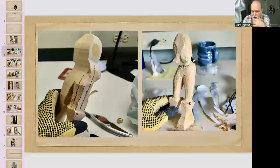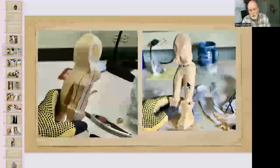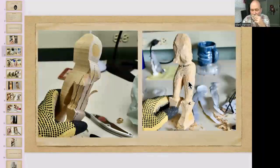So you can see what happens is it leaves kind of a roughed surface. If anybody's bought a rough out, it kind of looks like this. You're starting with something like this, and getting it from here to here is probably 15, 20 minutes of work. It's really quick. It removes wood very, very quickly.